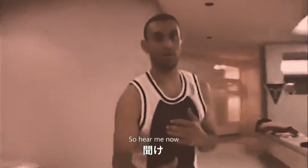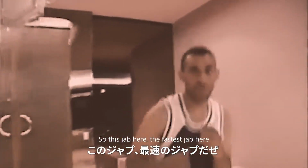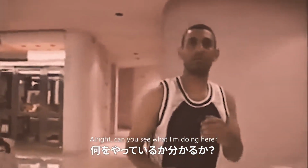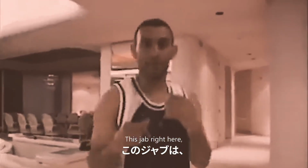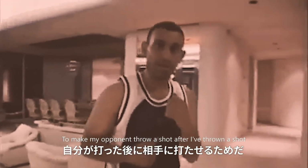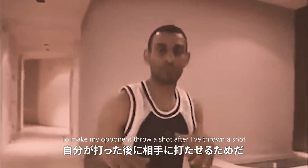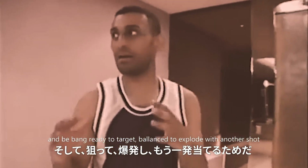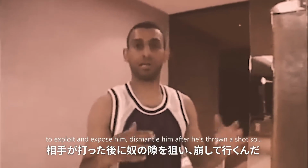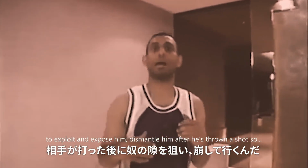So hear me now. So this jab here, the fastest jab here. Alright, can you see what I'm doing here? This jab right here, pap, and then you see a movement directly after it, is to make my opponent throw a shot after I've thrown a shot, and be bang ready, target, balanced, to explode with another shot to exploit and expose him, then dismantle him after he's thrown his shot.